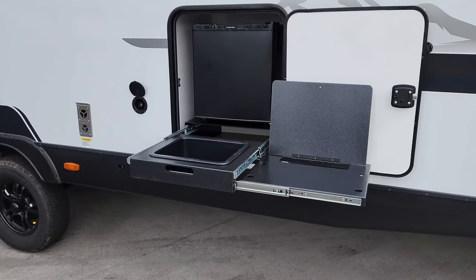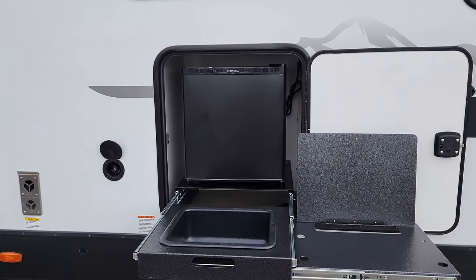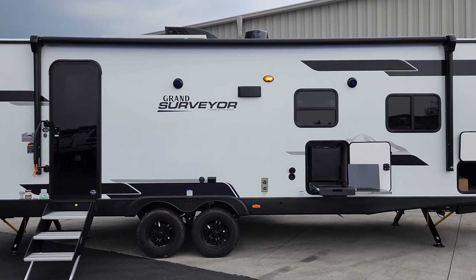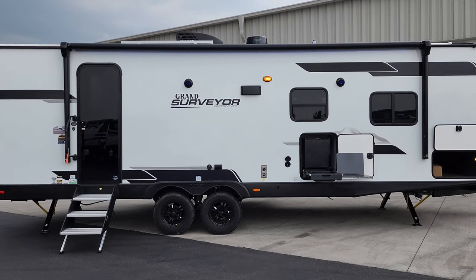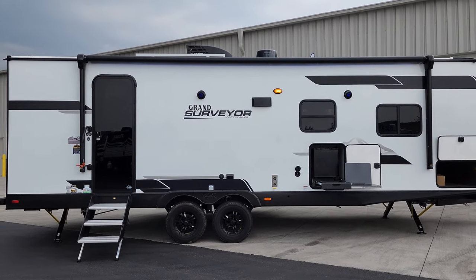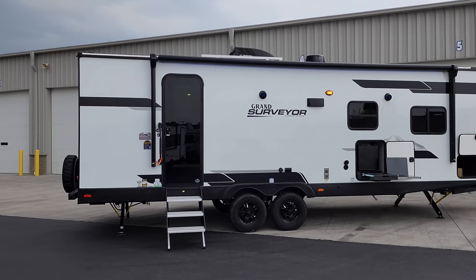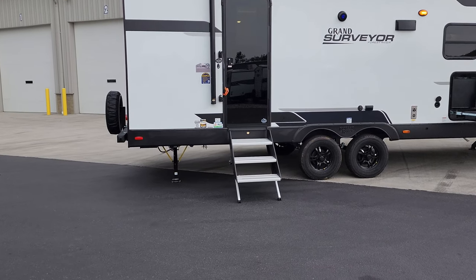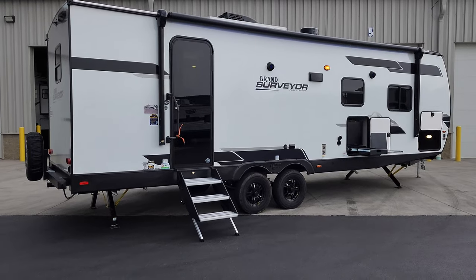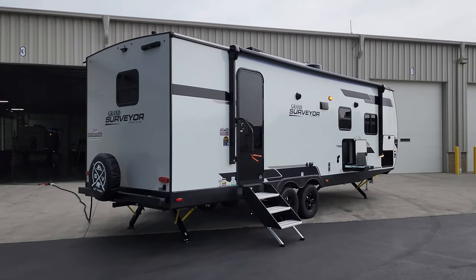There's a little outdoor kitchen area with a table on the side to set your griddle up, a cold water dump sink, cold water spray port, and a 110-volt mini fridge. Deep-tint safety glass windows. Just below that are two outdoor speakers along with a traditional porch light. The unit has double axles with aluminum wheels, Goodyear Endurance tires, drum brakes, and easy-lube hubs. There's the black safety glass entry door, and power rear stabilizer jacks — just in front of those jacks is your hot and cold low-point water drain.